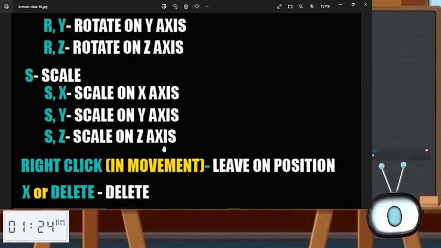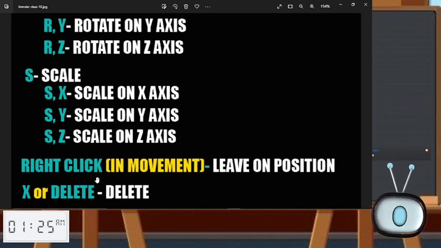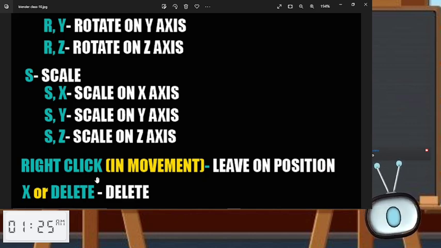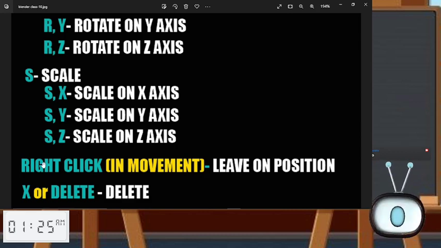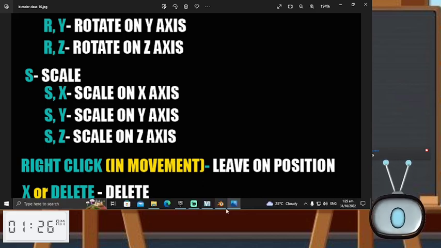Now, there are two more things before we continue. I'm sure that you all realize by now that when I was scaling, moving, or rotating, the object ended up moving back to its original position. And on your screen, it doesn't seem to go back to the original position. But that's fine, no fret. What I end up doing was pressing right click during the movement or the scale or the rotation to instantly send it back to its previous position.